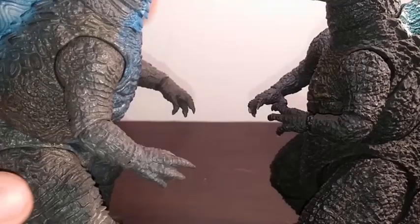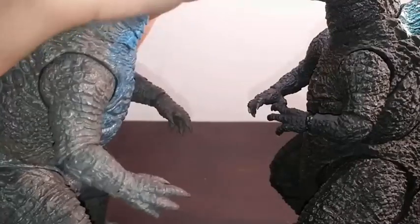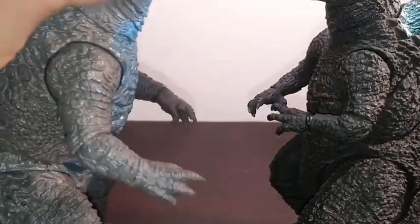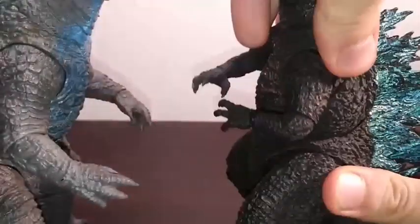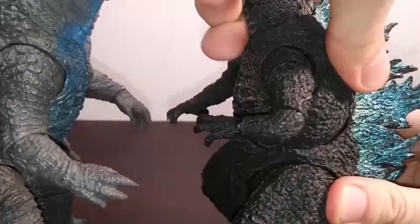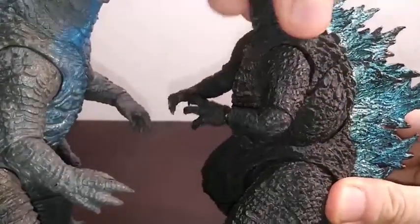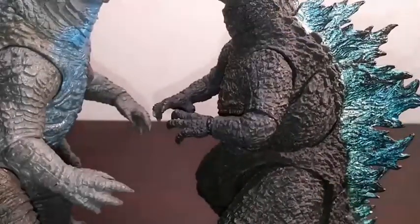For the waist, the HIYA obviously has one singular ball joint that allows for some decent motion. Mine's still stiff because, again, it is a newer figure. I just got this thing less than a week ago. While the MonsterArts features dual joints here and here that allow for pretty good range of motion. Not much of a swivel, because if you try to swivel that thing, it'll actually pop itself out of socket and you'll end up with a busted Godzilla. But overall, I think the two joints really work together well.